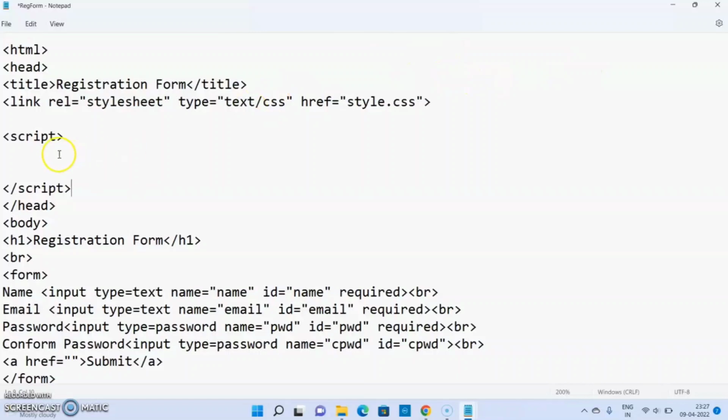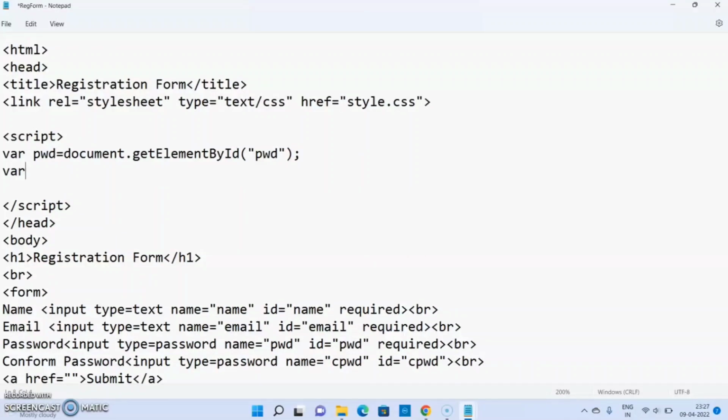Inside that I will get a variable pwd equal to document.getElementById of the first field, which is called pwd. Then in a similar way, a variable cpwd, which is equal to document.getElementById cpwd.